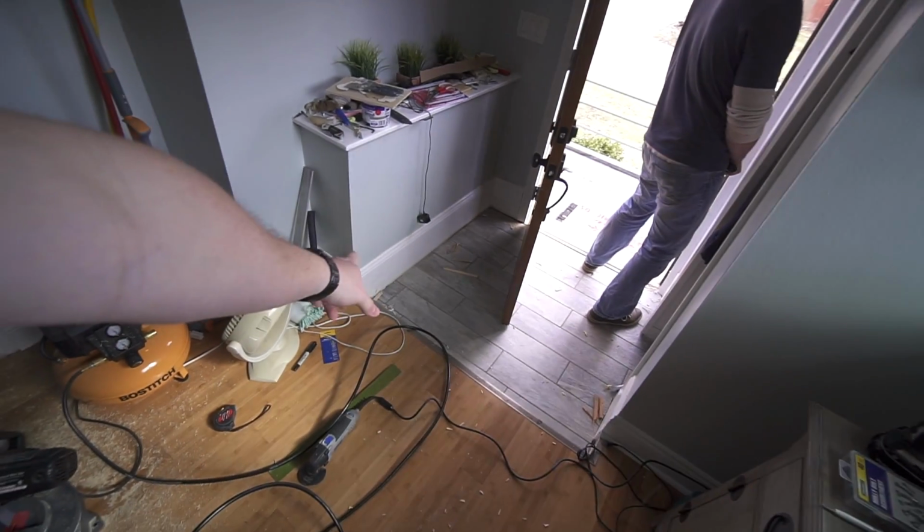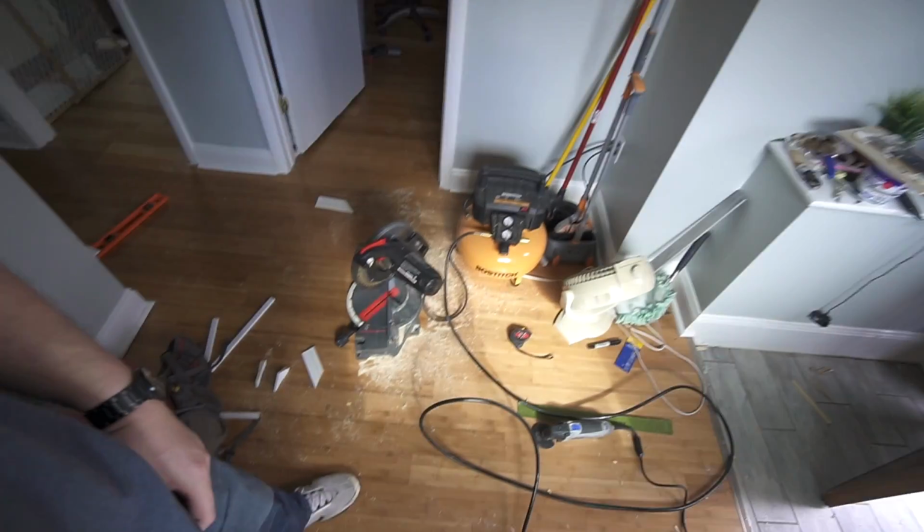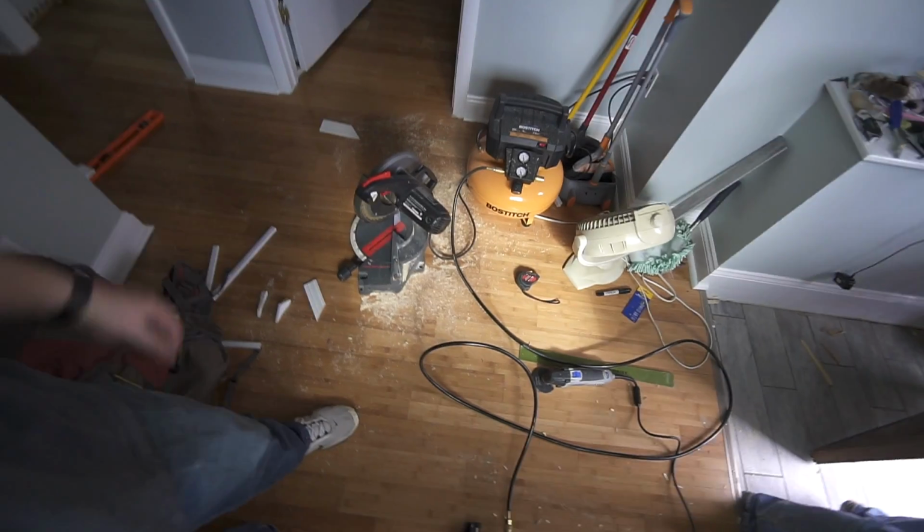Well, it's time for me to head off to work. We got the hardest part done. Ryan got it done anyway. Next is the quarter round stuff. Hopefully I can measure once and cut once. Measure twice and cut once, right? That's what it is. We're going to leave a mess. Nobody's here, it's just me, so I'm going to clean up this stuff when I'm done with the quarter round, because I don't want to make more of a mess and then have to clean it up again.